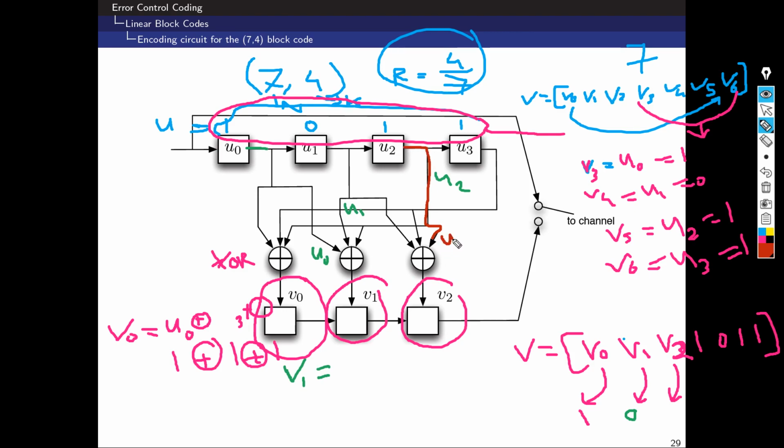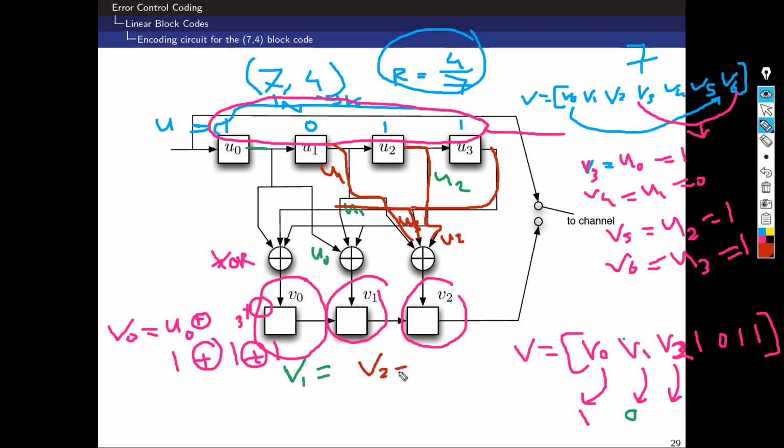Here I have U2. And this line is coming from U3. So here you have U3. And this line is coming from U0 and this line U1. So you have V2 here.